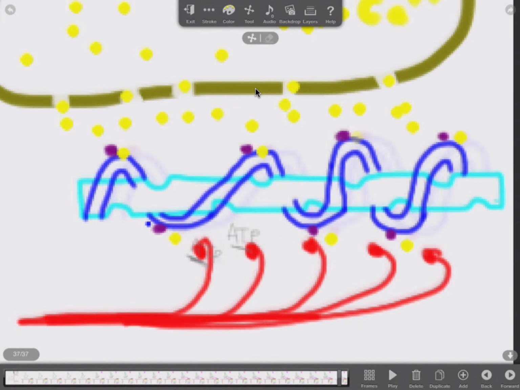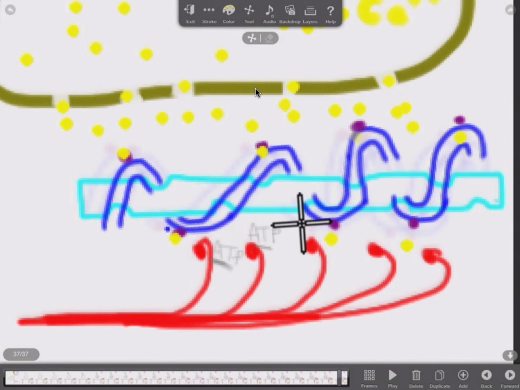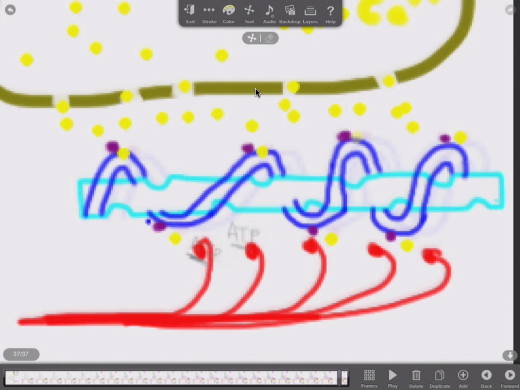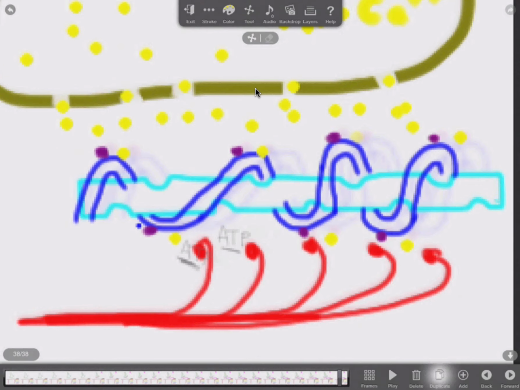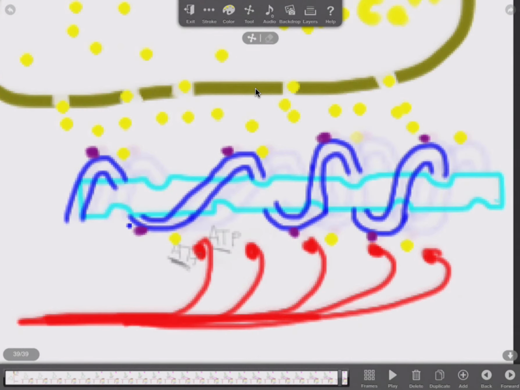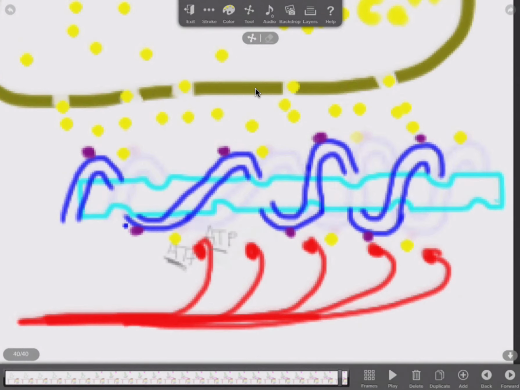Now, if you just touch it, it creates a point of pivot, and so weird things happen. So don't do that. I'm going to undo. Instead, what you want to do is duplicate, but you want to hold and slide, right? And duplicate and hold and slide, duplicate, hold and slide.